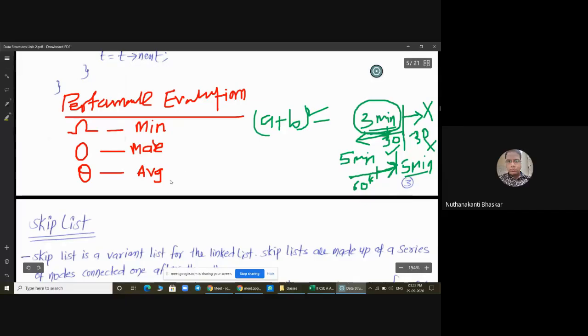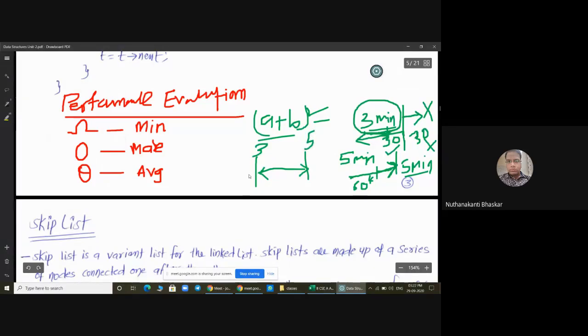Now the last notation is big theta notation. It is average. So for the same problem, what is the minimum time? 3 minutes. What is the maximum time? 5 minutes. This is average. If I ask how much time you will take, you tell me the minimum and the maximum time I have to wait. You say, sir, minimum I will come within 3 minutes, otherwise you have to wait 5 minutes. Means you are given one range, that is 3 to 5.